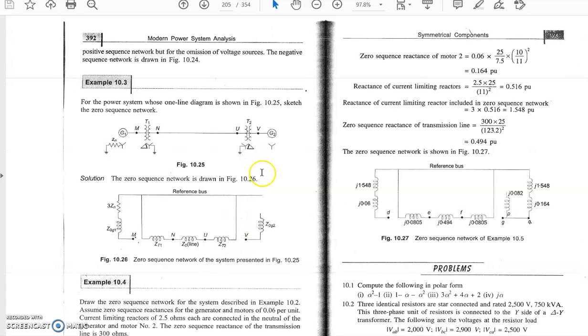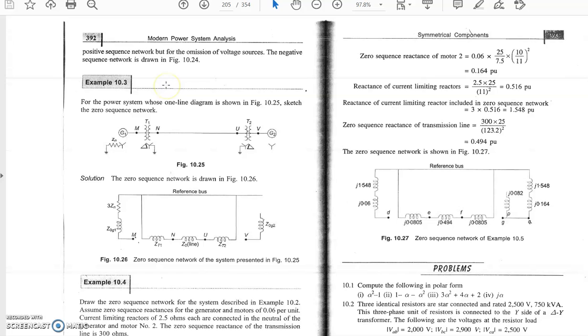And third, there is again a generator whose zero sequence impedance is suppose Z0T, and it is connected in delta fashion. So if it is connected in delta without neutral grounded, it is disconnected from the line. This is overall the zero sequence network for this circuit. A similar network we can try.